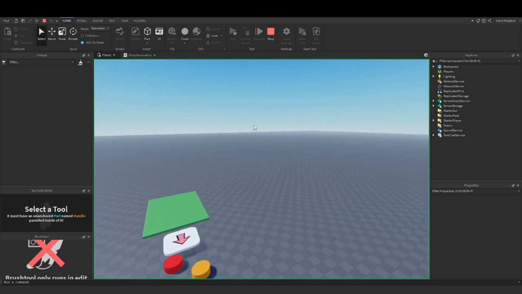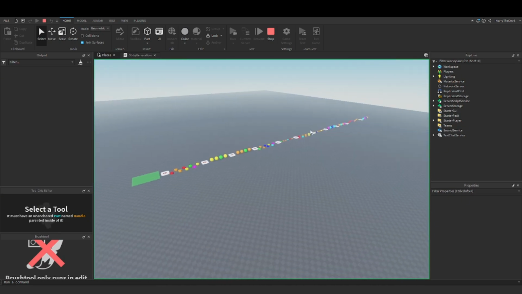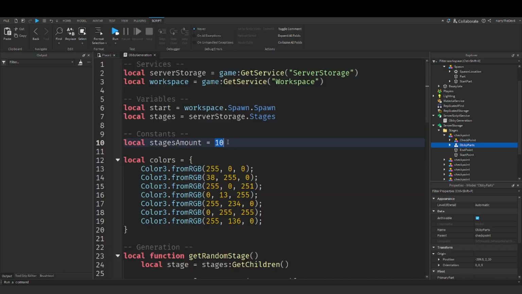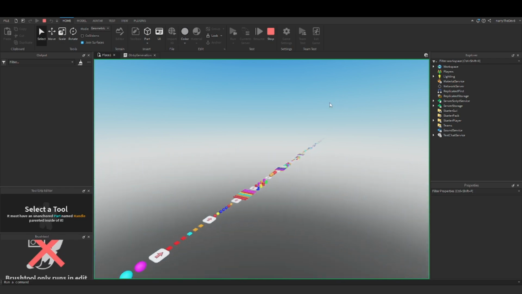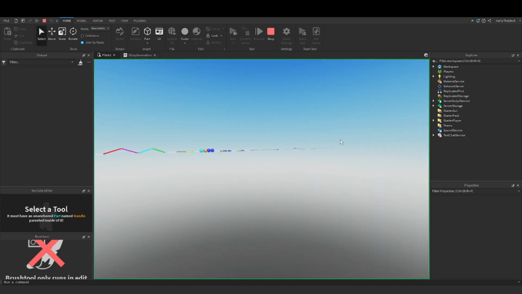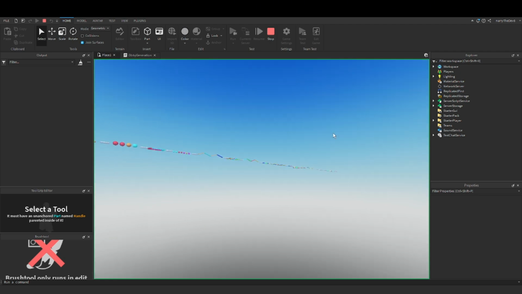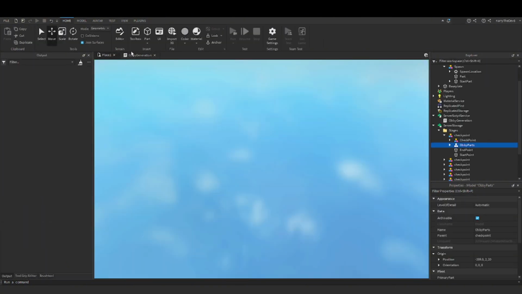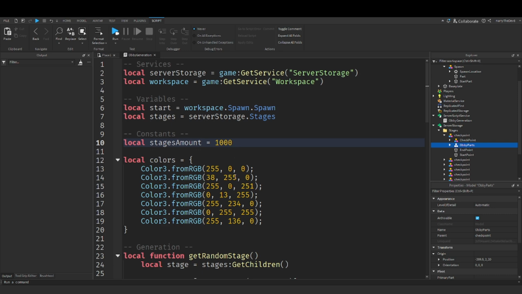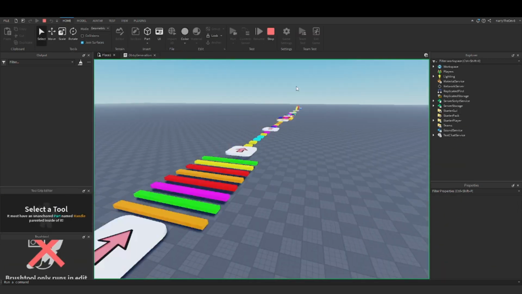So now, after that's done, let's actually test its limits and see how many obbies we could actually generate. So all you have to do is just increase the numbers. So first we'll go to 100 and see how that is. So yeah, as you can see, they're generating. And yeah, I mean, it seems fine. It's not crazy laggy because we have that wait. Let's see if we can get to the end of this. Okay, yeah, so we could still get to the end of this. In reality, if somebody's playing your game, they could easily get here. So we want to make it so nobody could ever get there.